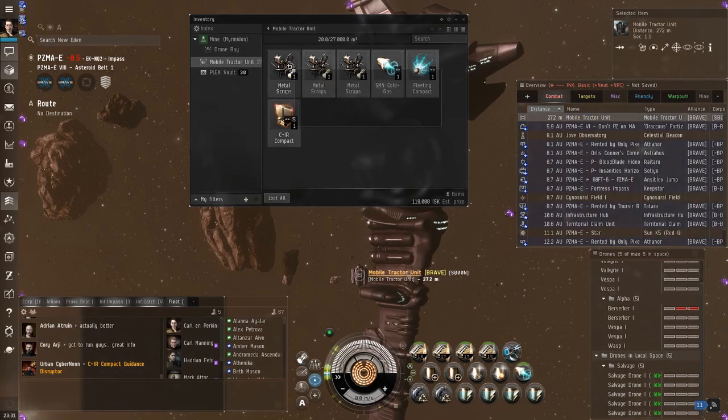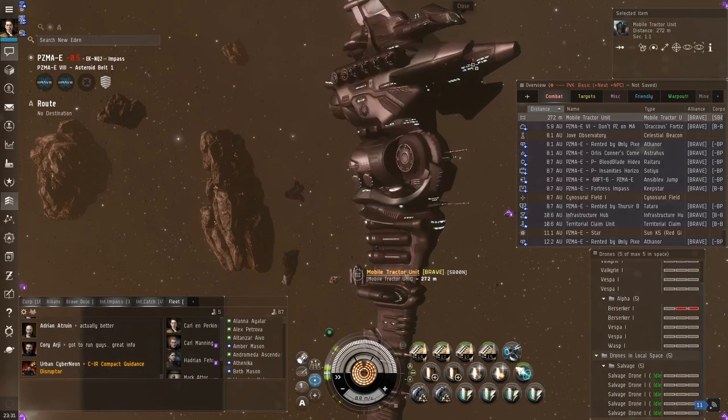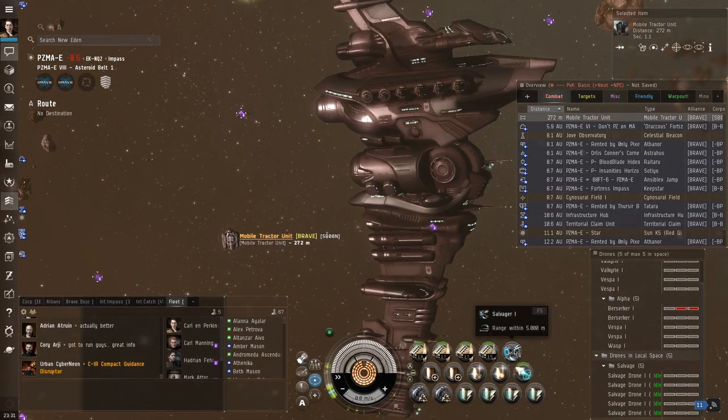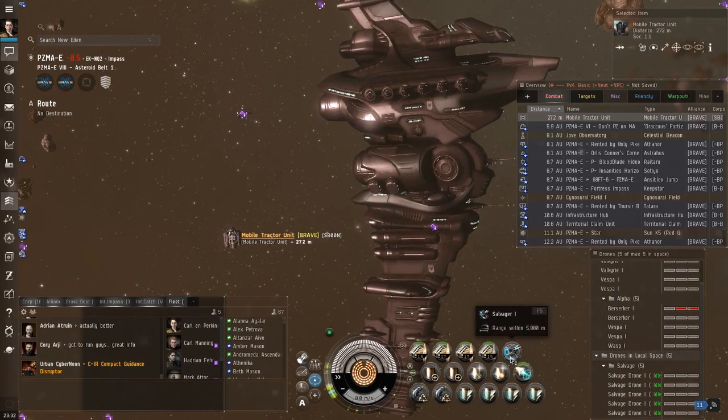So you need to have a special miner or some special device to do the salvaging? For salvaging, if you're just a dedicated salvager, you just have a salvager, and it's a high energy unit, high energy slot.